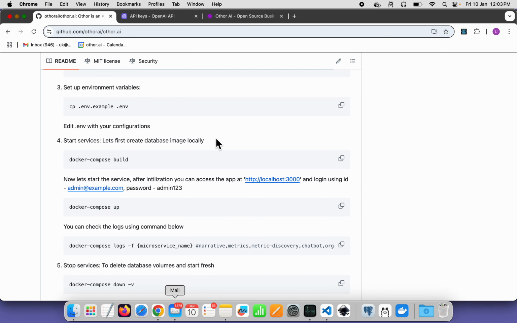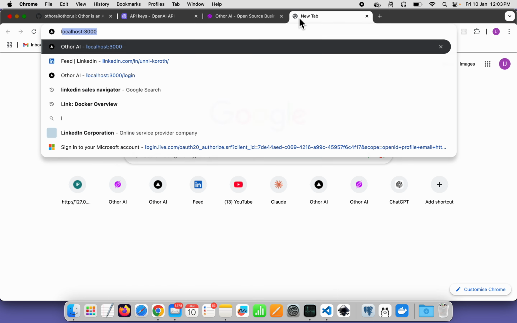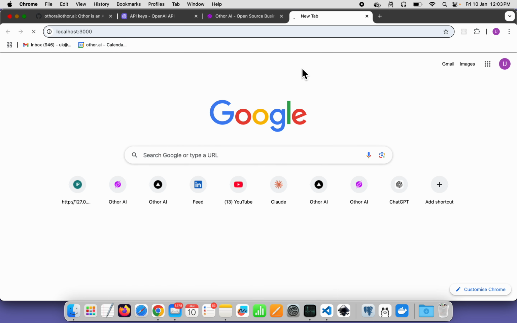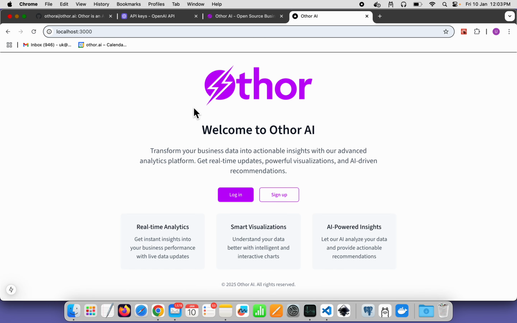Yeah. Now let's go to localhost 3000. Once you have installed it for the first time on your laptop, it will take a little bit of time to load the modules and the files completely. That is perfectly fine. Once you have gone through all the different pages of the app, then the next time it will load super fast.